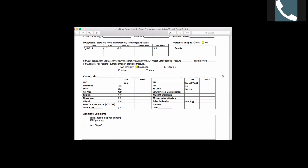So when she came to me, I redrew it, and it was only 17, so her PTH was slightly elevated. I saw her back about 8 weeks later and rechecked it, and she had not been taking the prescription I had given her, so I had to reorder that and get her started on that, and then had her come back. So her second PTH was 139 with her vitamin D being 18.